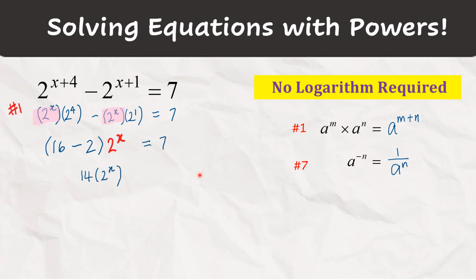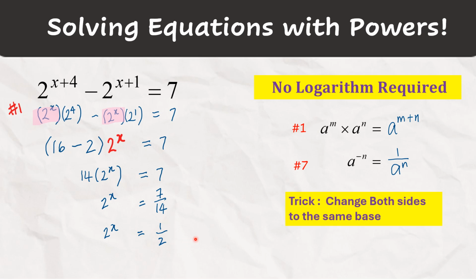Then I'm just going to simplify until I get 2 to the power of x is equal to 7 over 14. By rewriting this, the right hand side is equal to half. Over here, you notice I'm able to write it with the same base. What is the same base? The base is simply 2. So I'm going to apply law number 7 to rewrite half as 2 to the power of negative 1. Since both sides have the same base, I am able to equate the index, and this gives me x is equal to negative 1, and I am able to solve this question very easily.